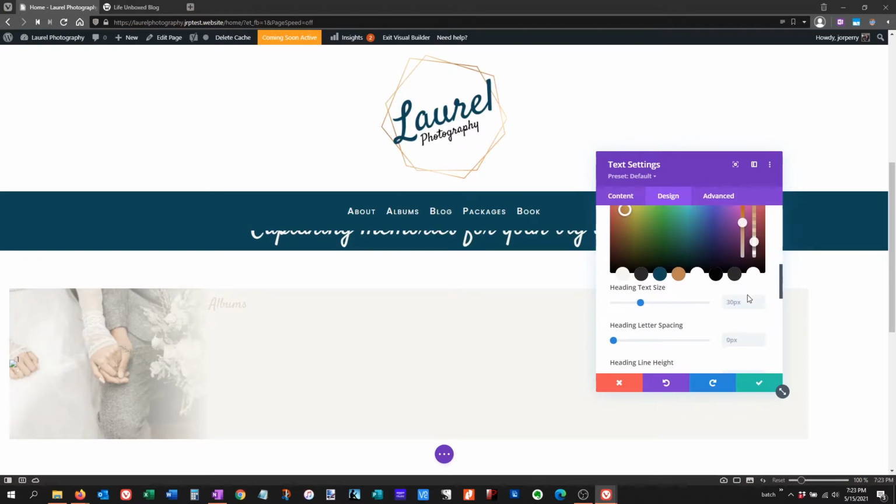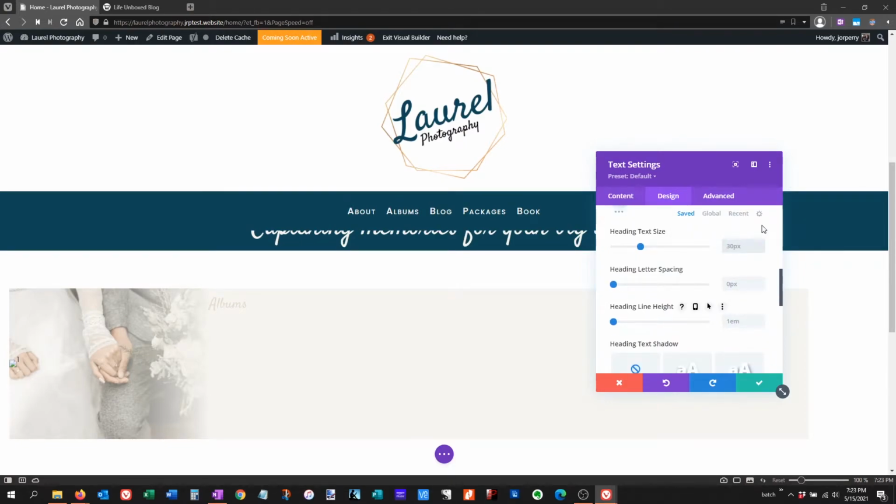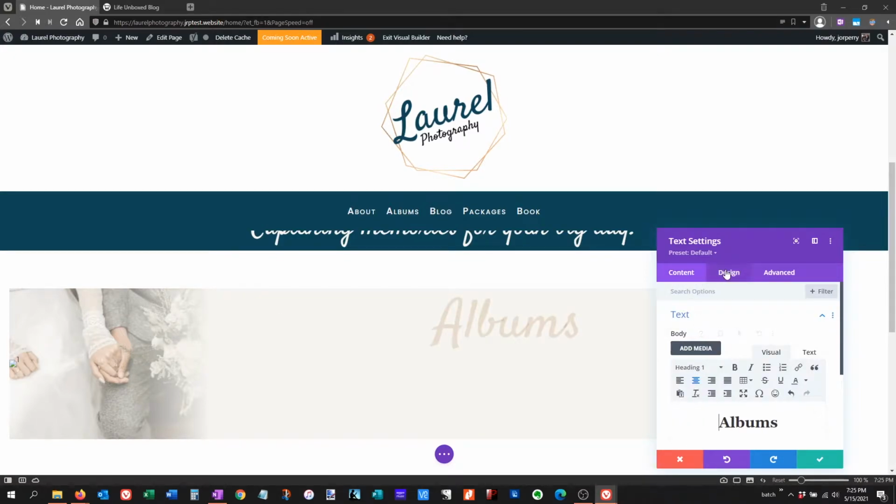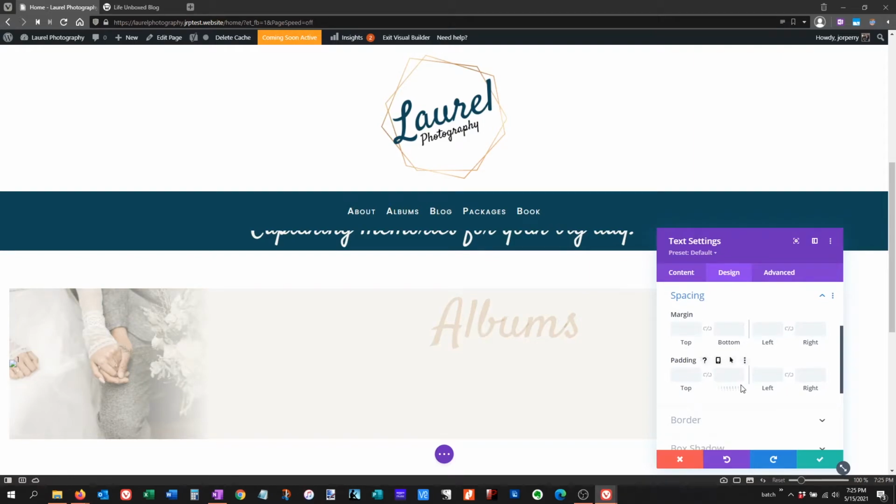Let's definitely change the text size. And this one we want to change to VW because it's so large. We want it to adjust automatically when on different size screens. So let's go ahead and deal with some of the spacing and sizing and all that fun stuff. So let's go back over here and let's center it. There we go. And next, let's deal with the spacing. Okay, so let's go to spacing. And we want the margin to be negative 5%.